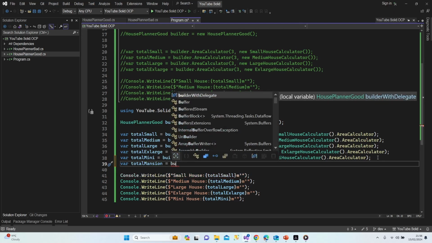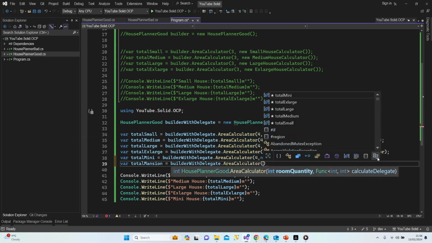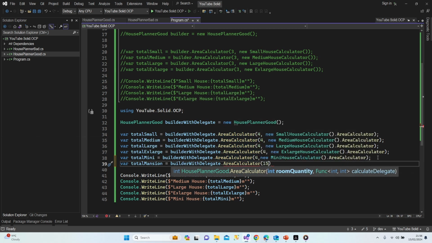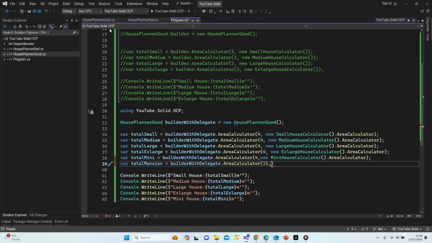I'm going to use build with delegate area calculator, and it has 15 rooms, and each room has more square meter than the X large houses. So X large has 28 square meter if you remember, but now I'm going to add more square meter for each room. But I don't want to create a new class in this section. I just would like to try a new value before I create my feature, for example. This is one scenario, okay?